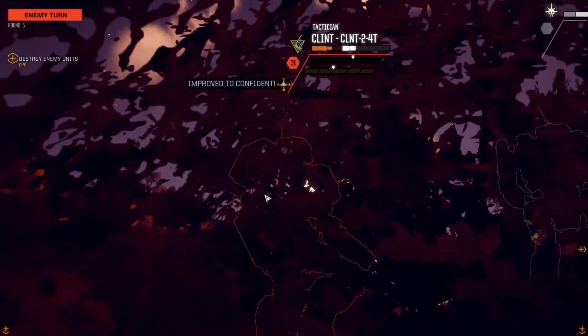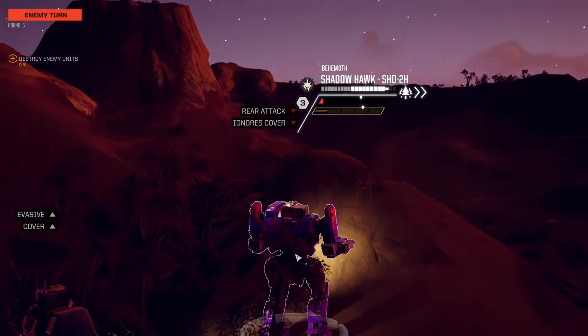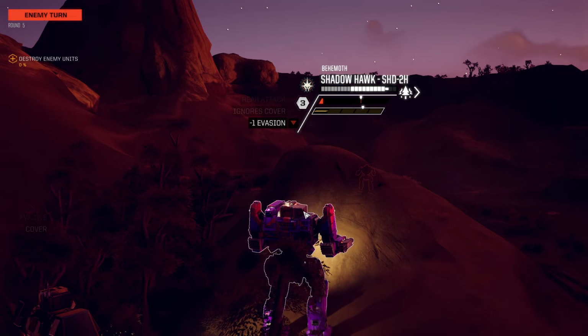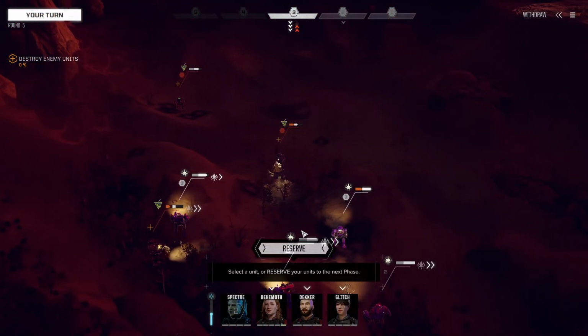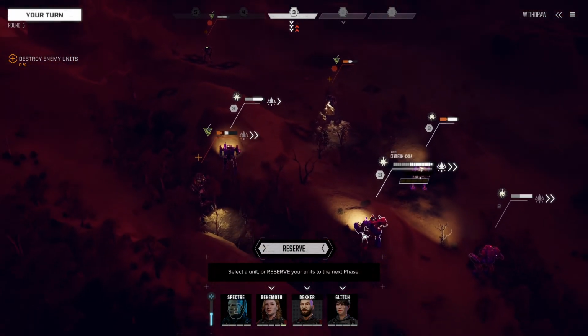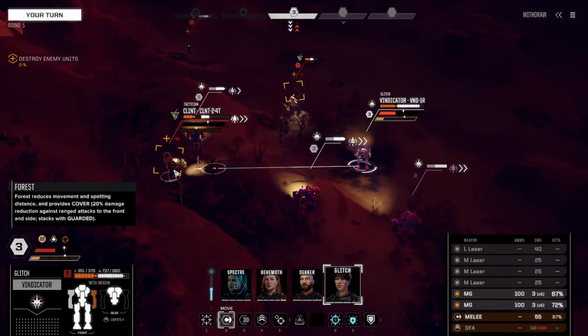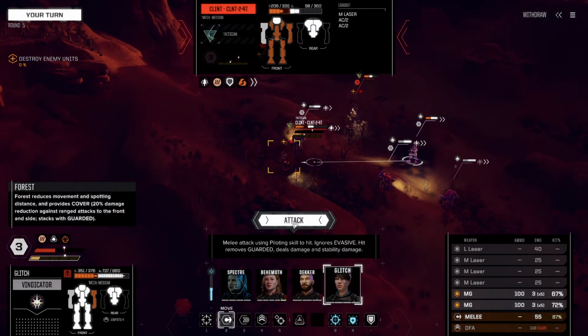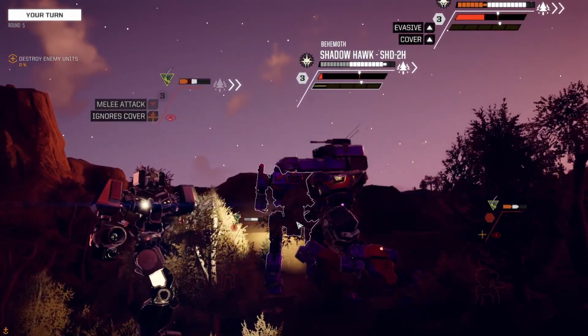Not quite enough. So you should shoot him in the back. Which is fine for now. And we probably want to smash it. Good to go. So let's do maybe something like this. Got it. And just get rid of this thing.